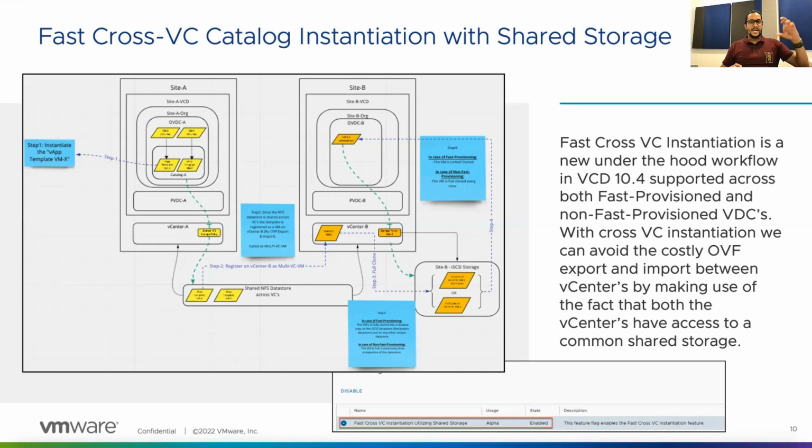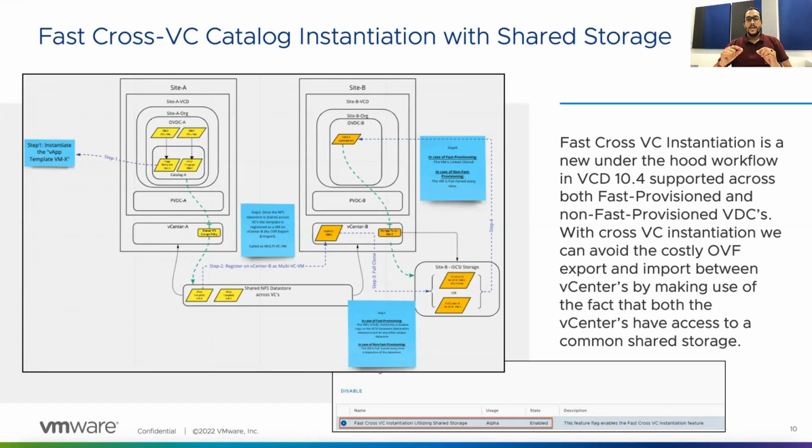Okay. So what will happen in this way? For example, I have my template in tenant A, which is backed by vCenter A. That template is sitting in the shared storage, NFS shared storage, right? Now, let's say I'm instantiating the template from this site to this site. Previously, what used to happen? Import of OVF, export of OVF, and so on. But now this template is in the shared storage. vCenter can see this template in the destination site as well. This VM will be added to the inventory. This is called the multi-VC VM. Why? Because the same files are here as well as here: in the source, in the form of a template, and in the destination, in the form of a virtual machine. So it's instant. It's no more export, import, right?